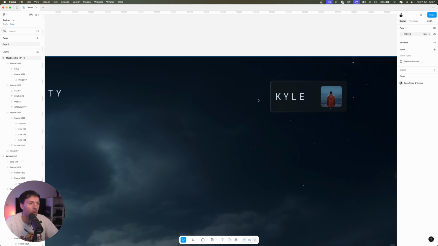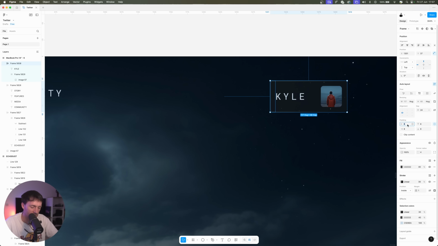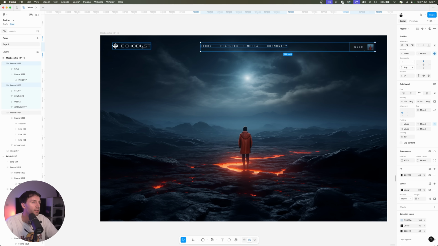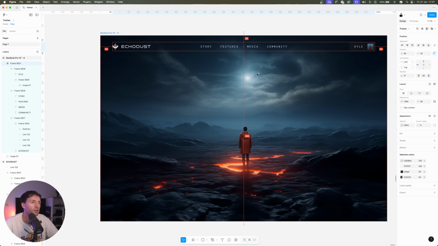It's looking a little bit off balance on the left, so let's select our auto layout, and if we go here we can expand this. Now let's actually give this 16, maybe 24 padding on the left seems good, and then we'll just make sure that this is aligned right. We'll select everything in our header and we will make sure that they are all center aligned, and we'll make them a frame, and we'll make sure that's positioned 40 from the top.